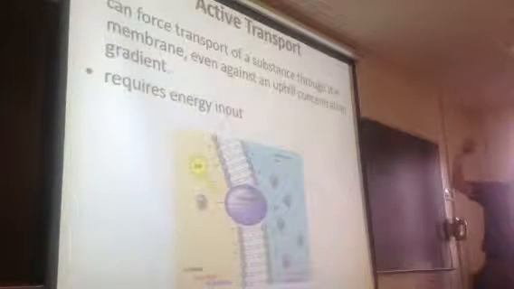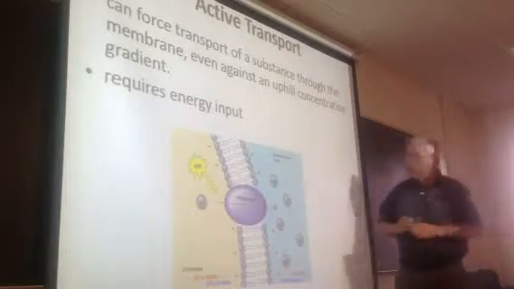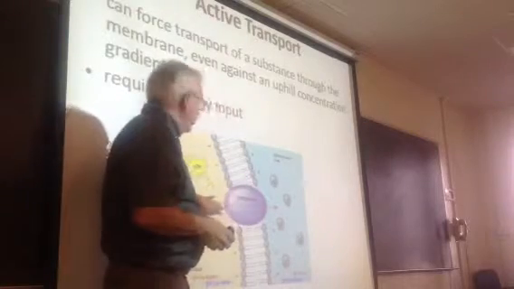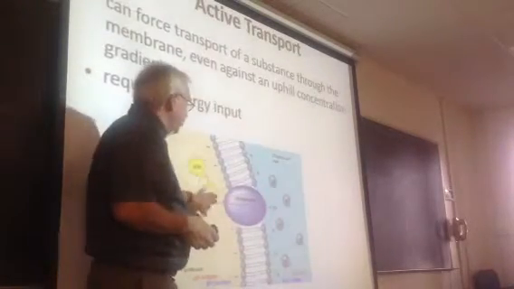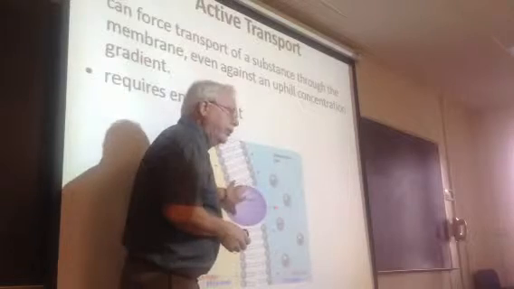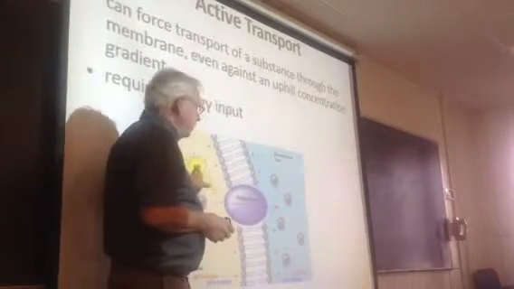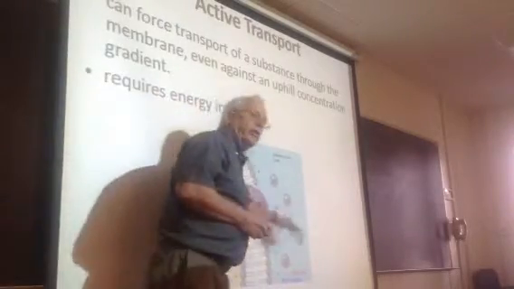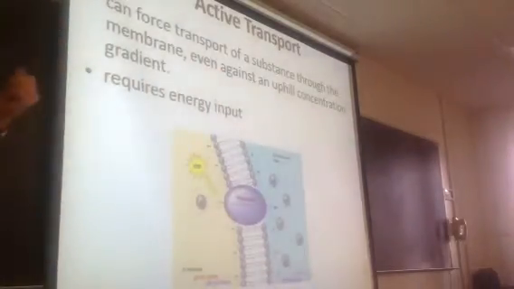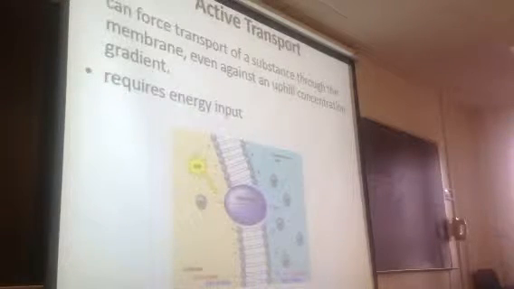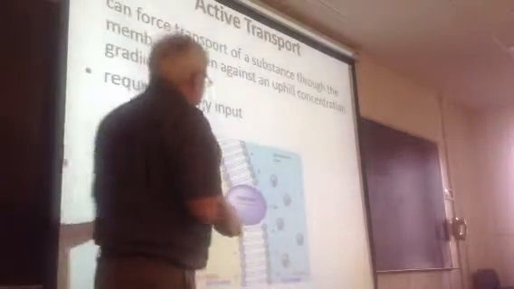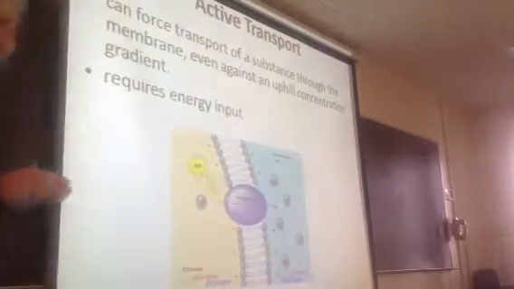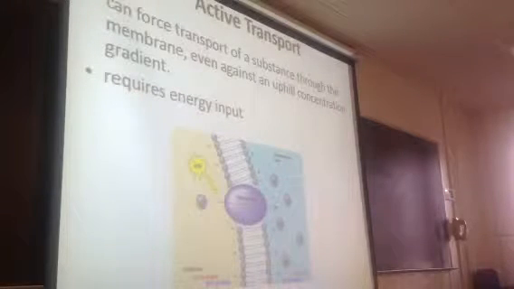The third category is active transport. That's where you've got something, and it's not going to be a ferry boat kind of thing. This is the bridge type structure or channel structure built into the membrane. The difference is this has a mechanism where it can use ATP energy to actually push stuff through. So it's no longer dependent on concentration differences. It will pump stuff out regardless of how concentrated it is already on one side or the other. But it does, so it's really cool, but it requires energy to do this.